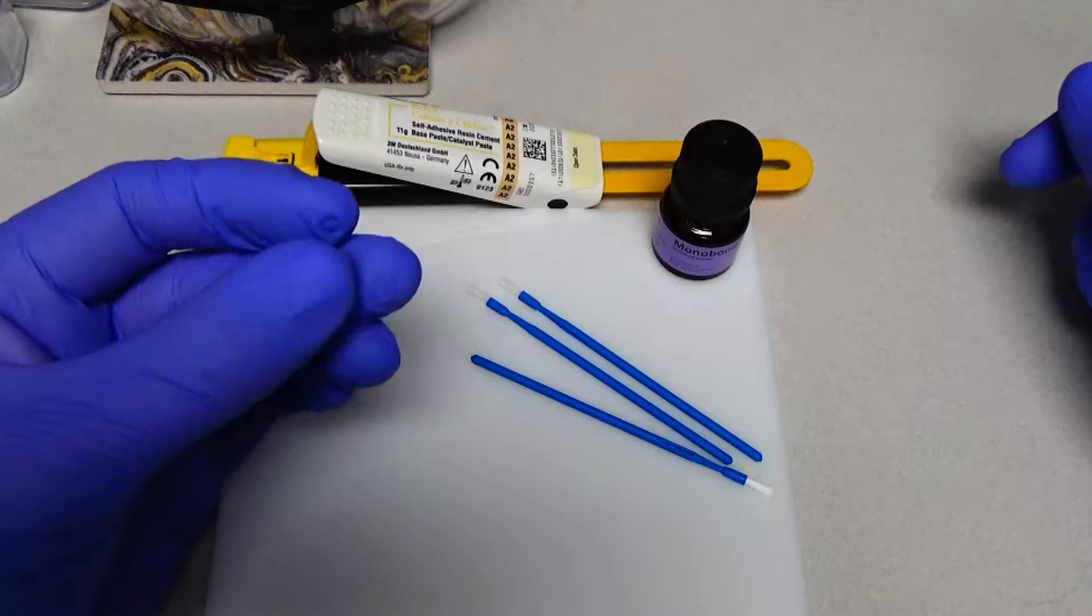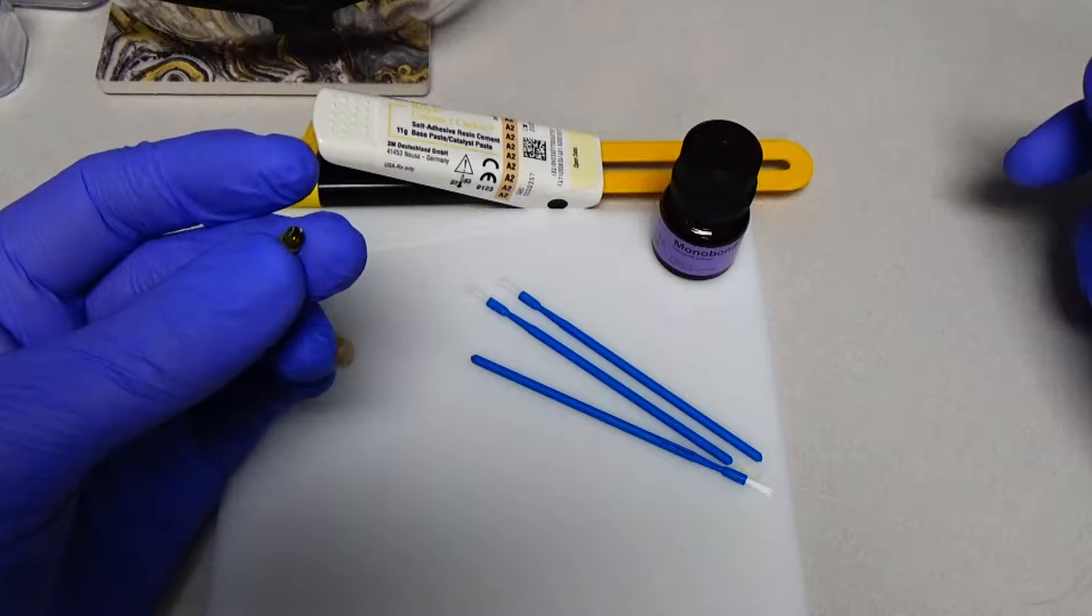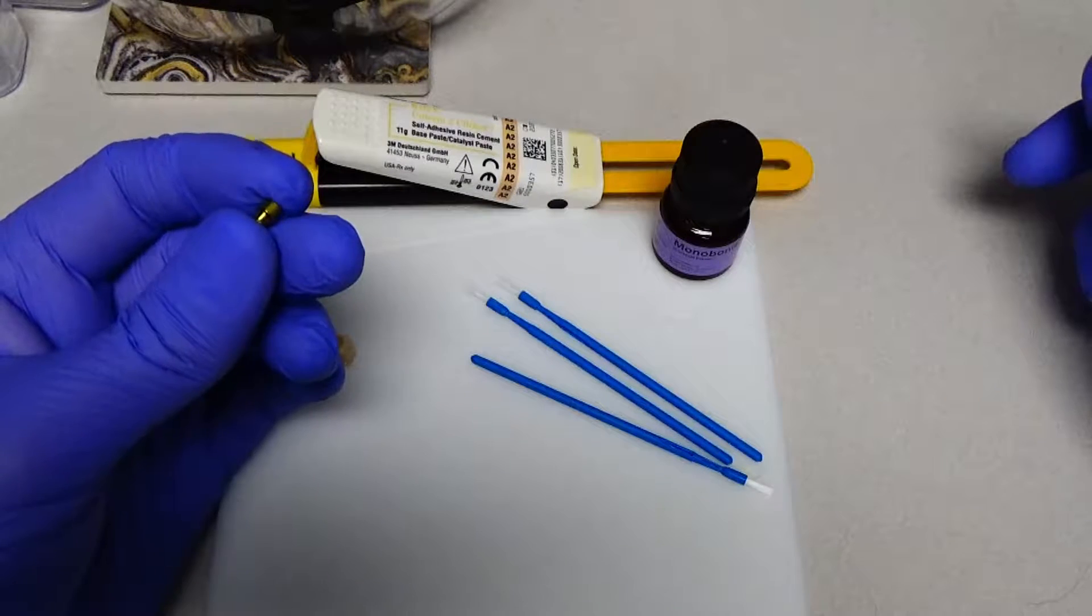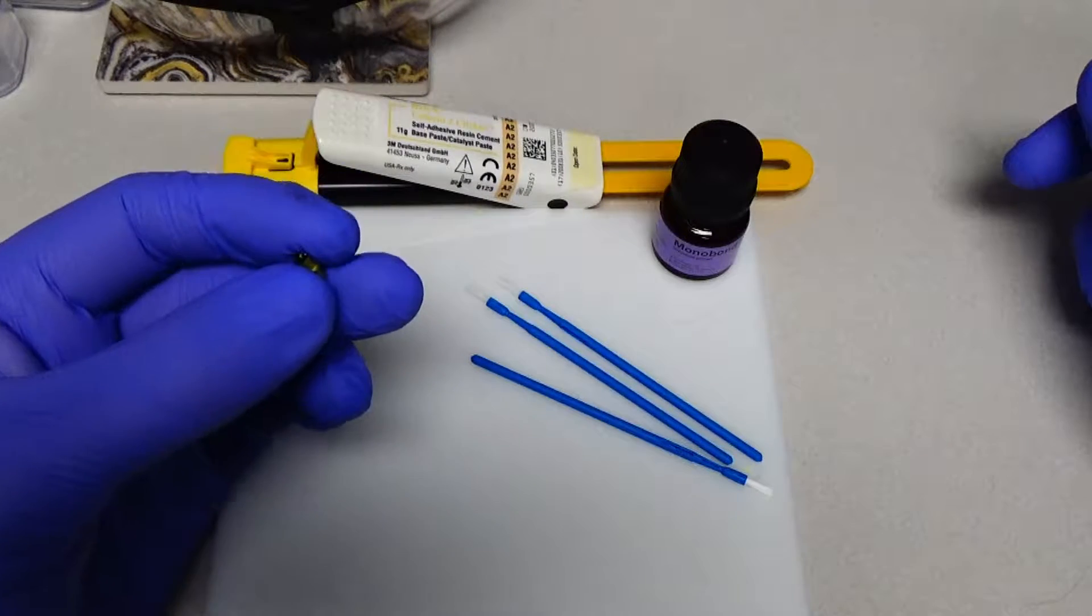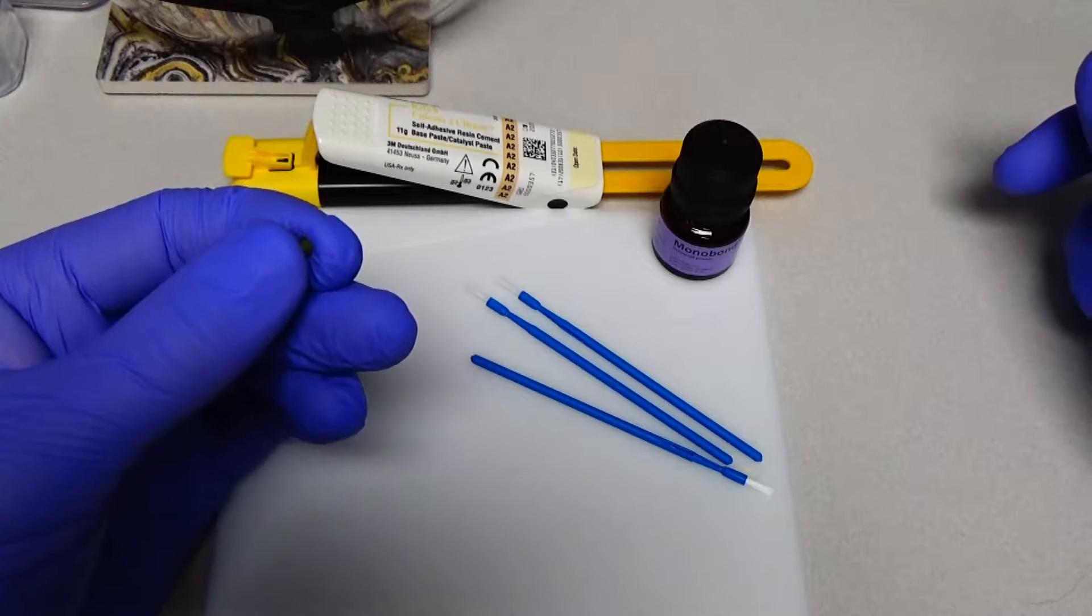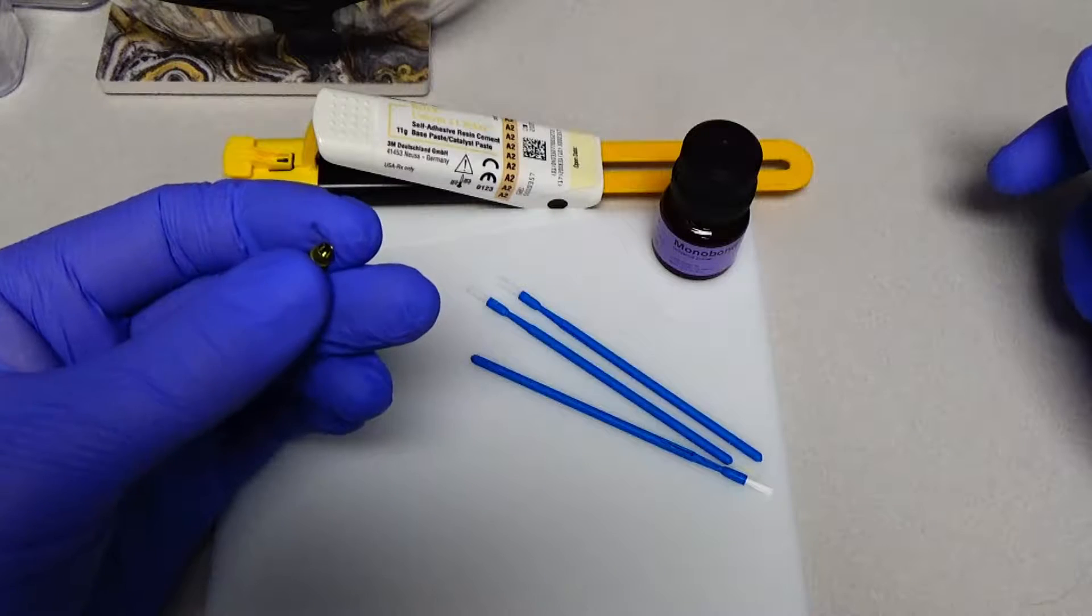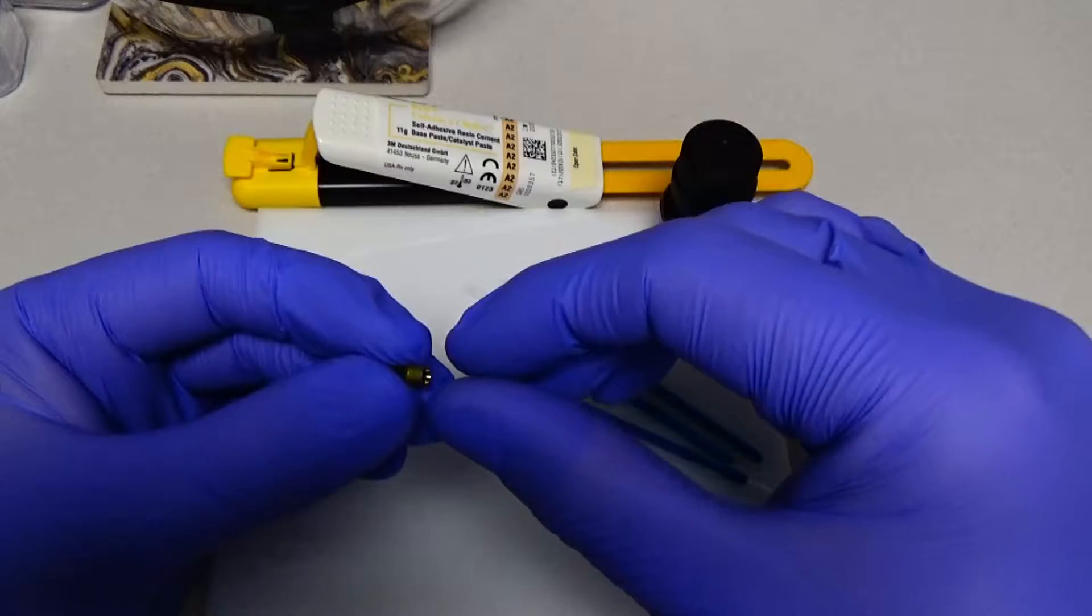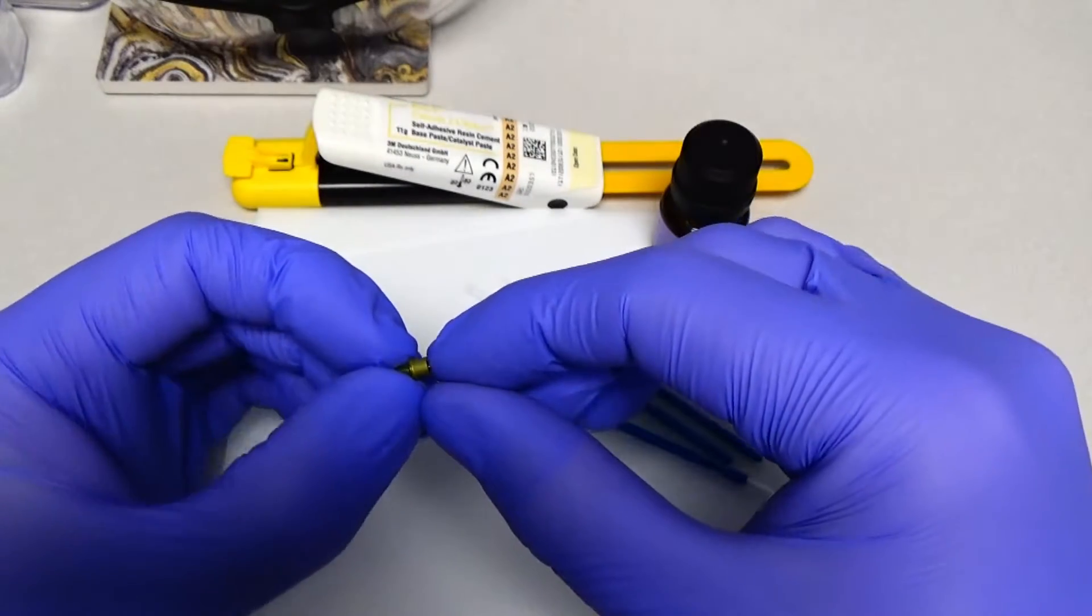And then for the titanium insert, this is the DES angle base titanium insert from DESUSA, and I like this because there's a variety of different implant platforms that you can get, and the scan bodies are pretty easy. They're titanium as well so that they hold up in the mouth and then after autoclaving, and then these actually come pre-airbraided.